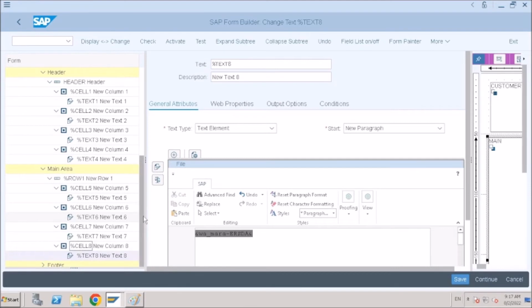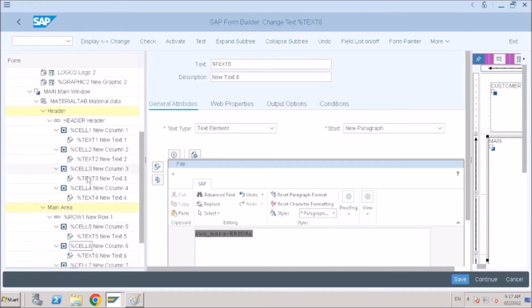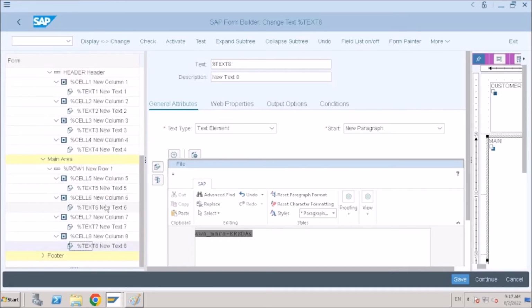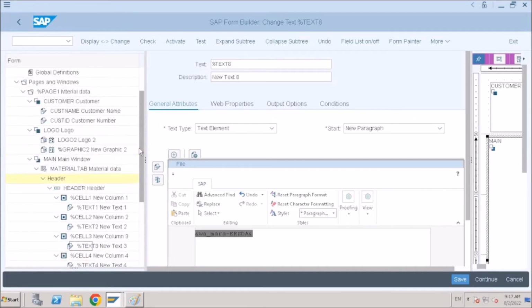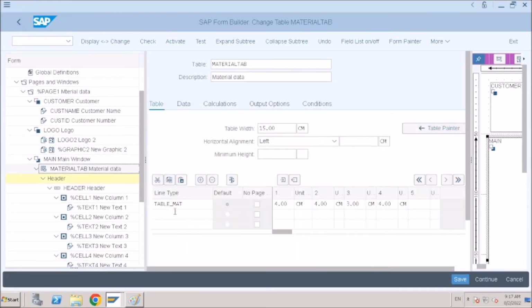Okay, we have added dynamic fields to all these 4 columns, right? Here we added the header names, and here we added the values, what needs to be populated in the table. And here in the table section we defined the line type with 4 fields, and we added the individual length for each field.